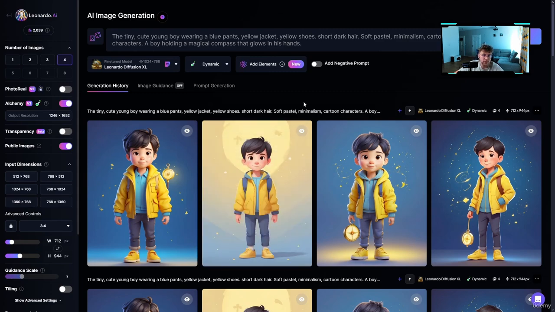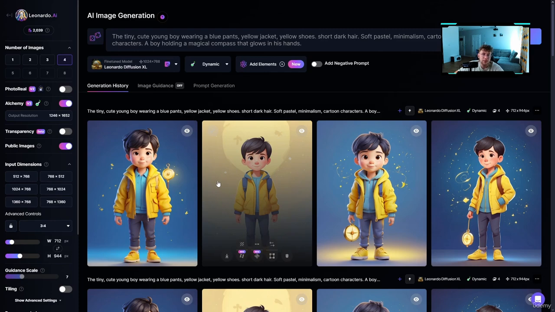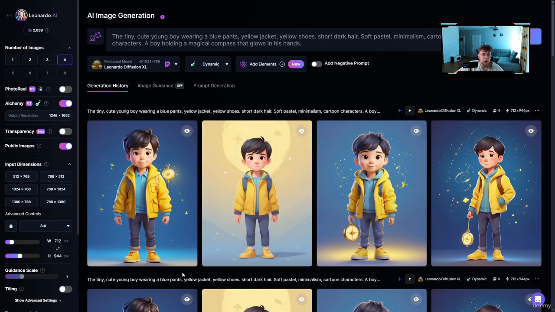And as I said again, it's most important to have a consistent environment and a consistent style, the same clothes, the same colors. But don't be scared when Leonardo AI generates images for you with some differences. For example, there you can see we've got slightly different shoes, but this is not a big deal. Also the face on these images is a little bit different, but at the end of the day, we've got the same hair, the same shape of the face, the same nose, and the same clothes. So this is just enough for children's books.